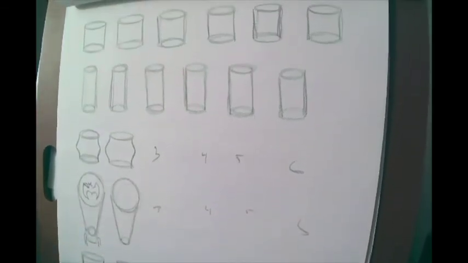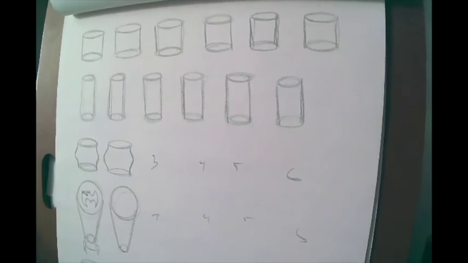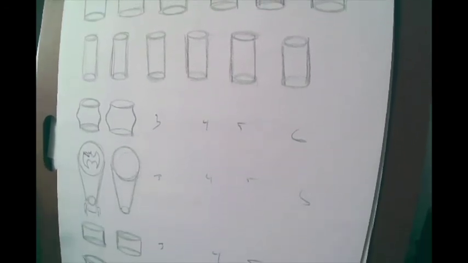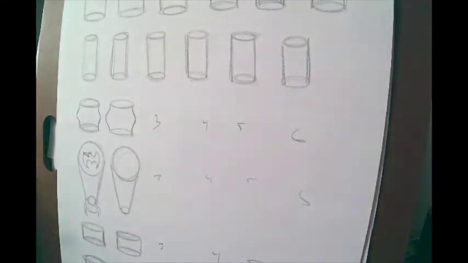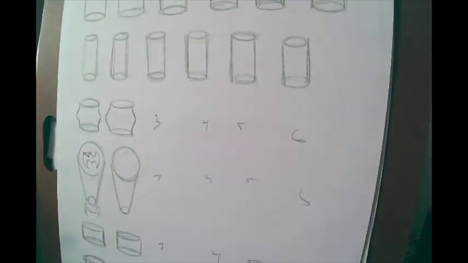All right, so this is pretty much your assignment for today. We're going to do six of each. Each one of them has a star on your worksheet. That's the one you do. We're going to get into the next part on Monday, but this is your practice on how to do your cylinders. So I hope you guys follow the instructions. You don't have to fit all of them on one sheet. I would say the bigger the better, as long as you can fit six across, because you want to get that stroke in with the elbow. All right, so have fun.